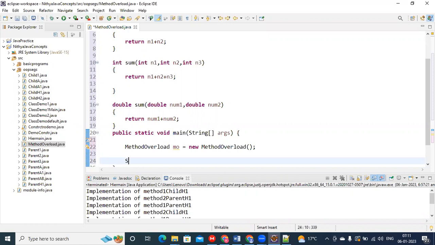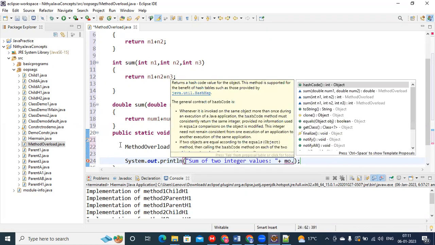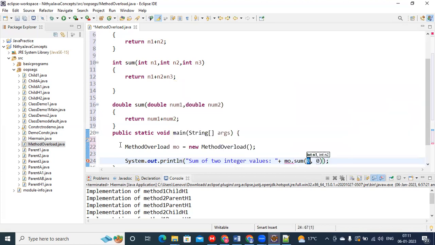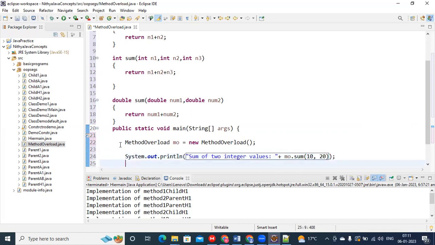Now here I'll first display the content: sum of two integer values. Now I want to call this with the help of mo. Sum of two integers, I'll be taking 10, 20. So I have passed two integer values.